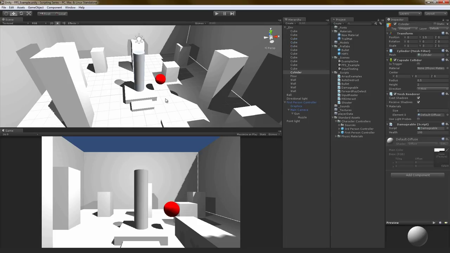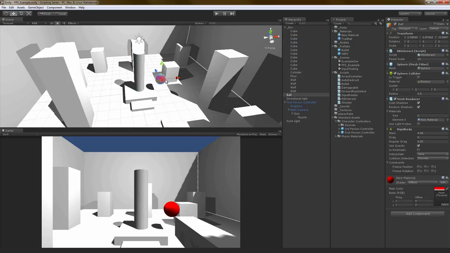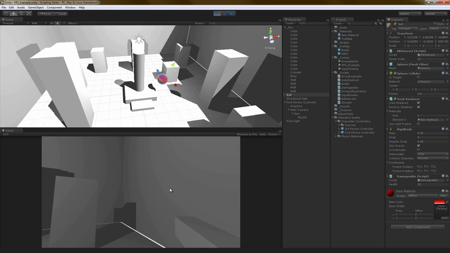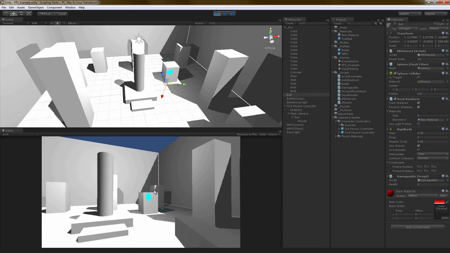The ball doesn't. But if we put the damageable script on the ball, we can set its health to like 30, so it'll die in 3 shots. We're also going to take the react scale. Well, no, we don't need to, because it's not going to call the... Yeah, so it just popped.